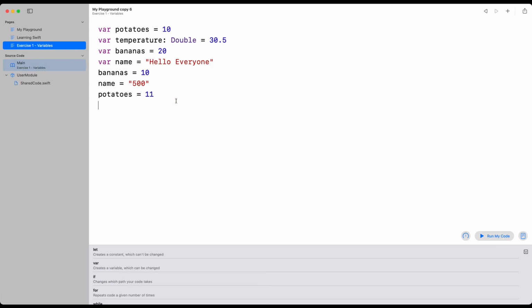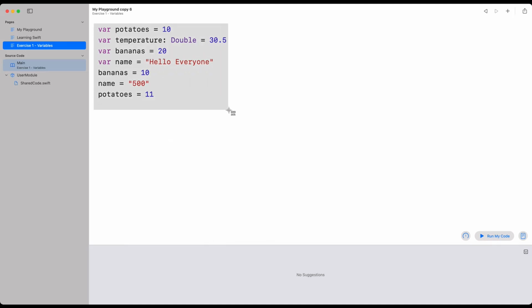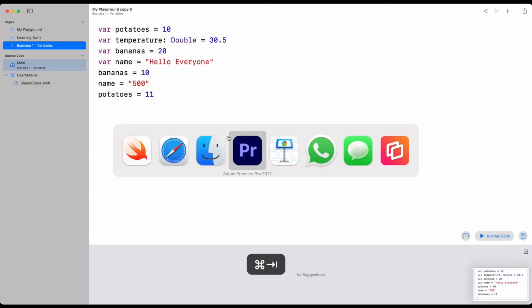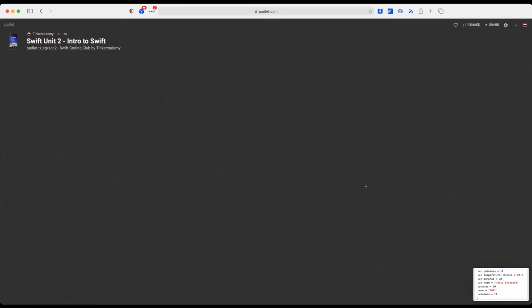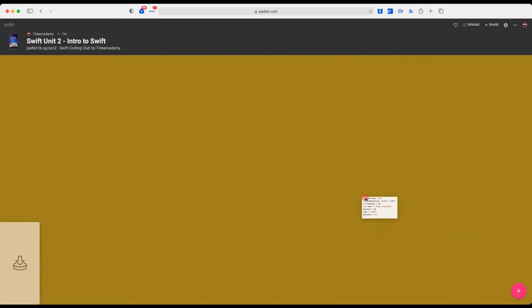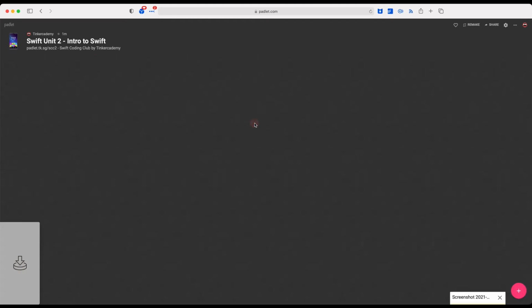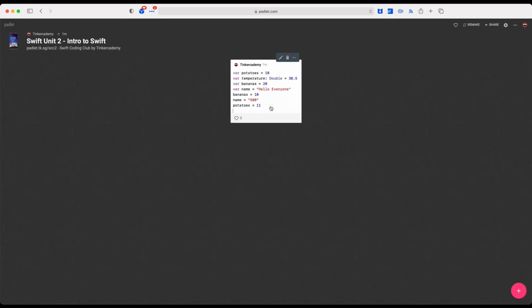That's my fix. And I'm going to take a screenshot of my answers and send them over to the Padlet. To take a screenshot, the keyboard shortcut is Command-Shift-4. And you just need to drag from the top left-hand corner to the bottom right-hand corner. Take a screenshot, head over to the website. We gave you the link just now. And you can just drag this little thing into the Padlet. And once you let go, it's going to upload and your answer will be right there.